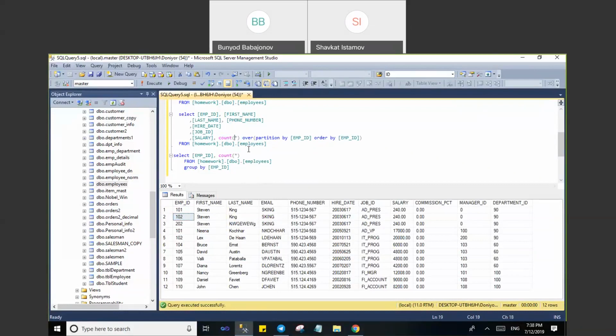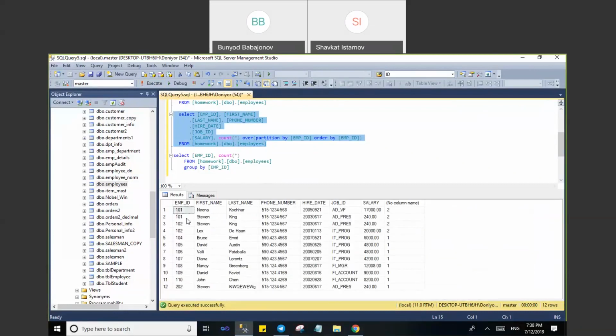Just imagine this is one window, this is another window, and so on. Window means the limit. And this COUNT function is being performed at this window level.